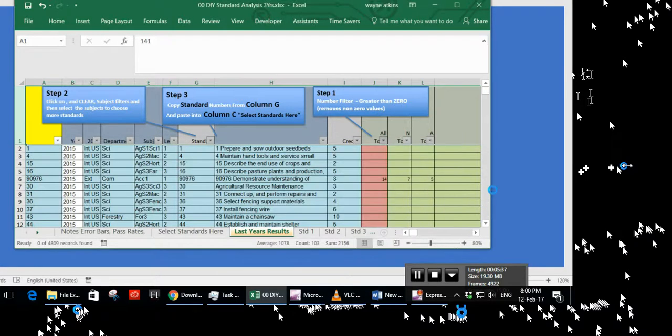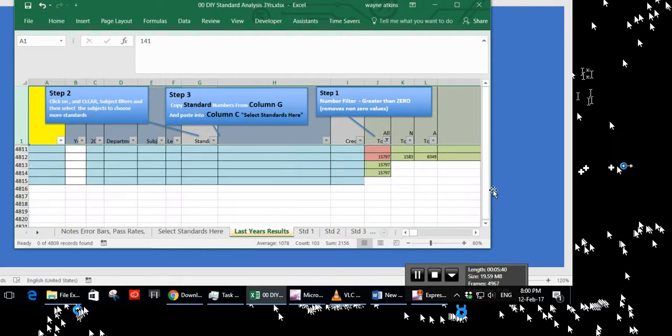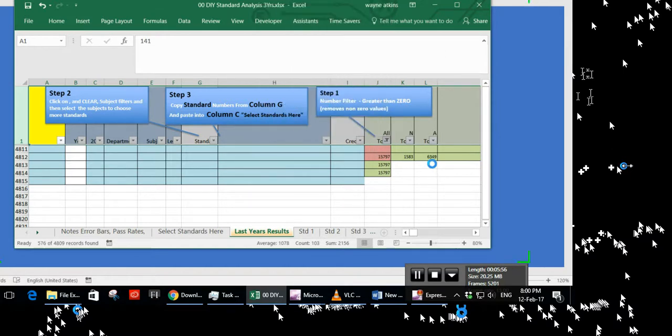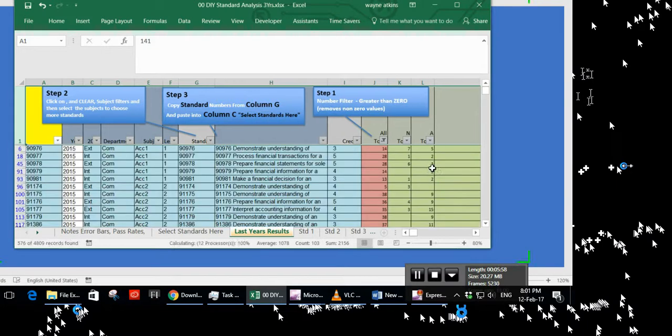But you can also go to this filter. I'm going to select all because I didn't select anything, so I got rid of everything in that last filter. Come all the way down and unclick blank. So now I'm going to have everything which has a number. Your numbers will be different for your data, but I wanted everything with a number to be showing.